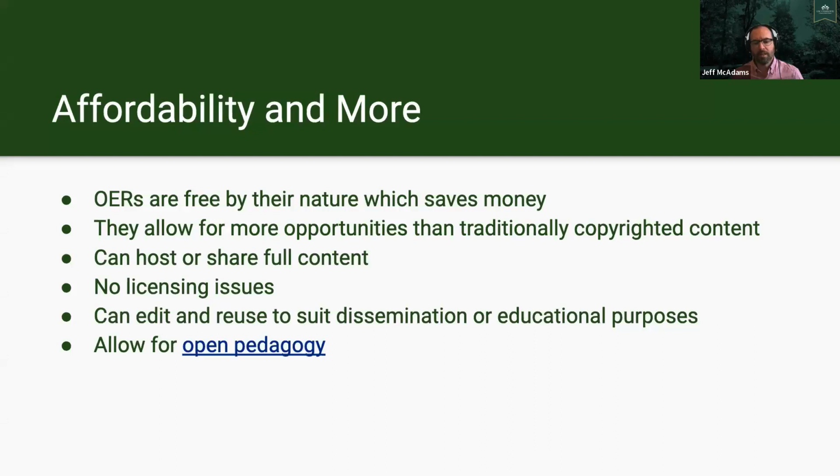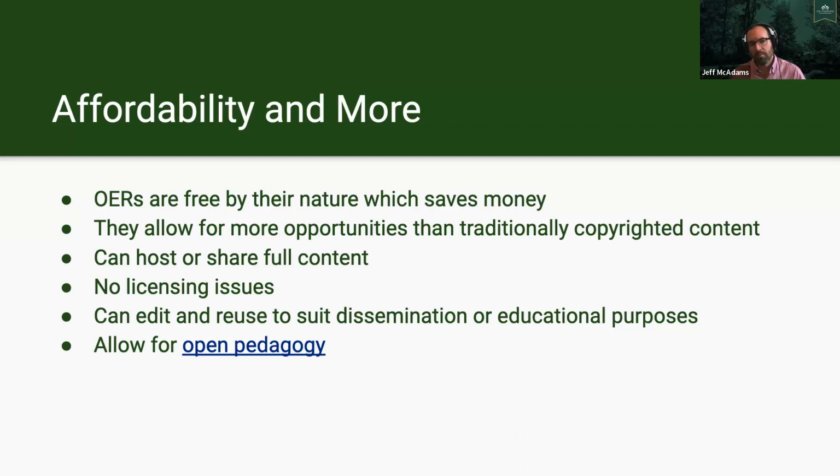By nature of being Creative Commons licensed media, they allow for different things than fully copyrighted content would. So traditionally copyrighted content, all rights reserved stuff, you have to ask for permission if you want to quote anything. You have to ask for permission if you want to exhibit it. There's a lot of things that you have to go to the publisher or the author of it to explicitly ask for permission in your case. With CC licensed materials, they give you that permission up front. So they're saying you have permission to do all of these things.